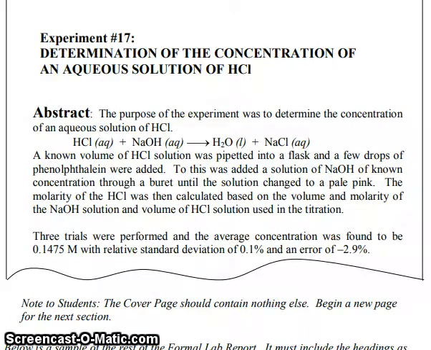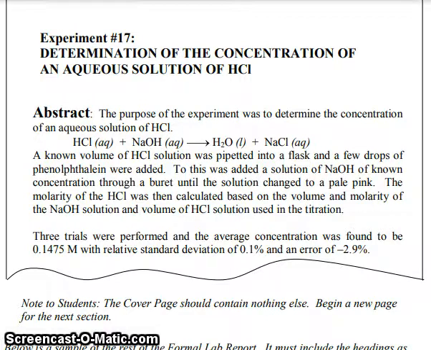Today in this video I am going to talk about determining the molarity of the given HCl solution by titrating against M/20 sodium hydroxide. So in this experiment, this is an acid-base titration. You also know how to prepare the M/20 NaOH solution, because M/20 NaOH means 0.05 molar sodium hydroxide solution. So first you have to prepare the sodium hydroxide solution, and then you need to do the titration.